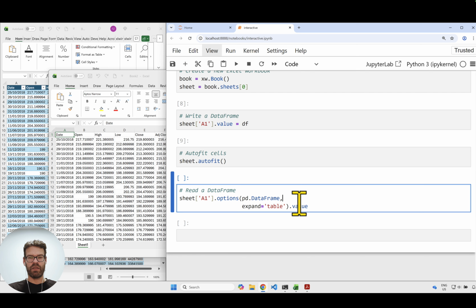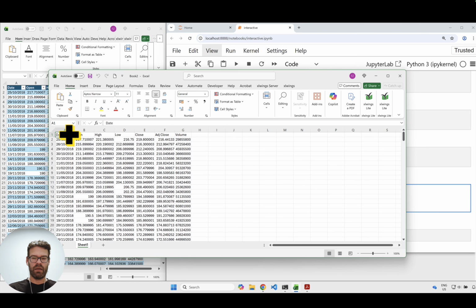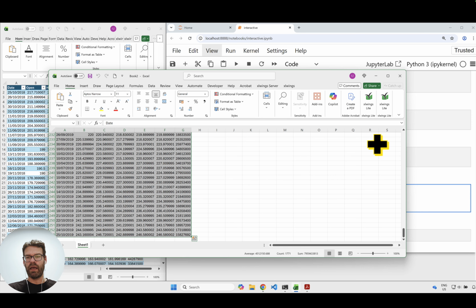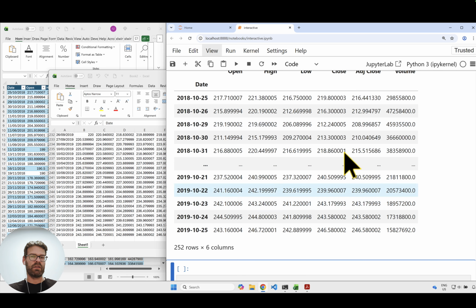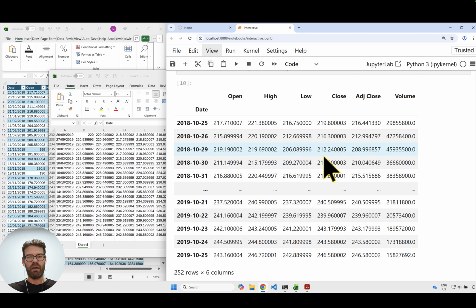And then you have the ability to read the data back. And in this case, again, you have an option to just say, start at cell A1, read the whole table. That's basically as if you would do Control Alt Shift and down, and turn it into a data frame right away, and then you're sort of back to where we started.